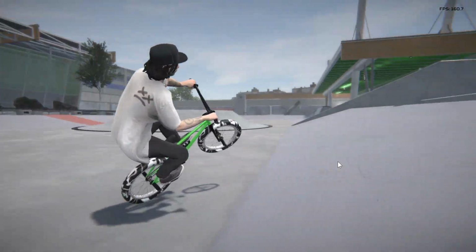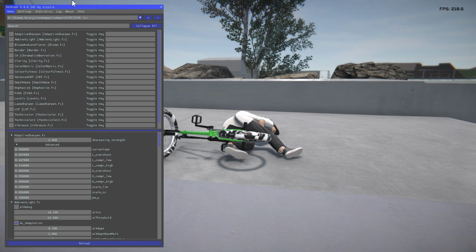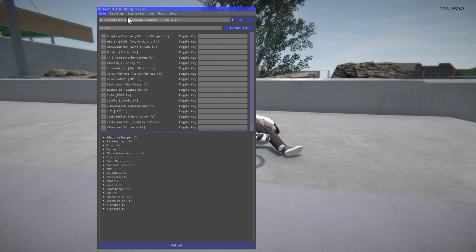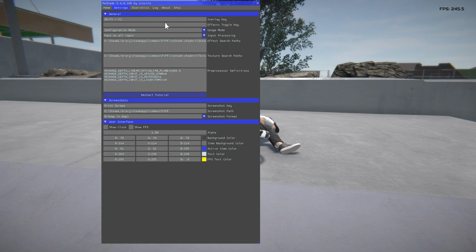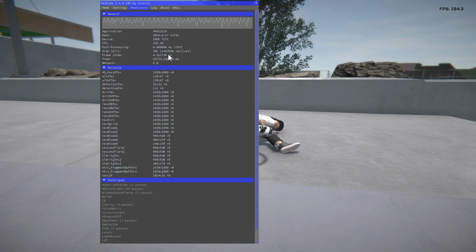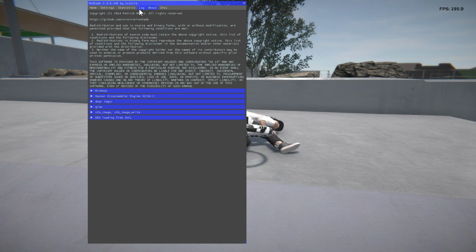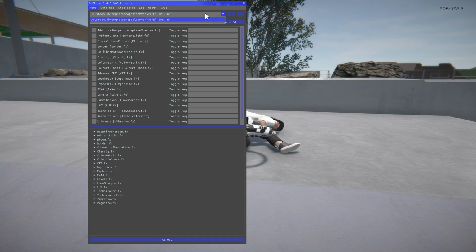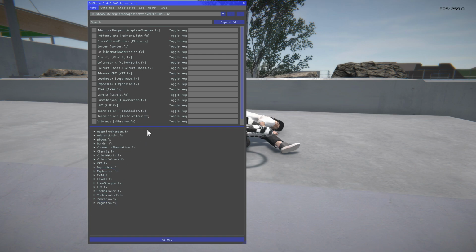To me this looks grey and dead. But we're going to enable the settings basically. So press Shift F2. You will not have all this, yours will be all collapsed. And it'll want you to load your preset pretty much, and your settings as well. Go into your settings and you'll have all this stuff here and statistics as well. It tells you a lot about what's going on, the FPS, the frame timings and a lot of other stuff. It's kind of cool, but you're just going to go into home, make sure you've loaded your INI file that you created earlier, and you want to click on these and you can turn them on.